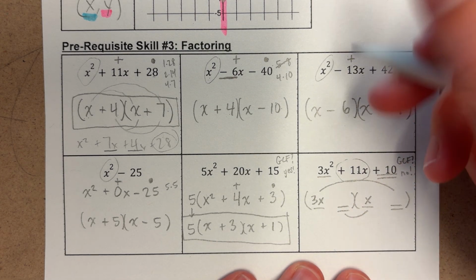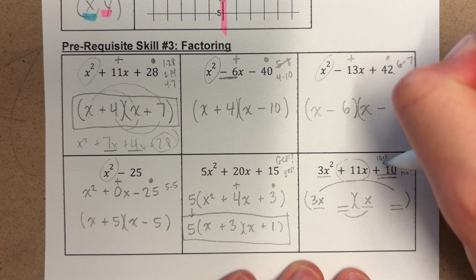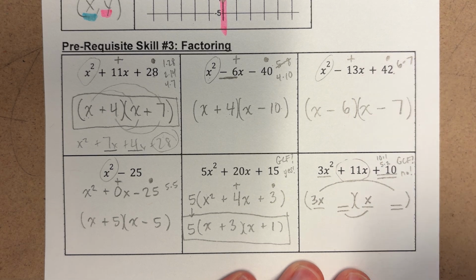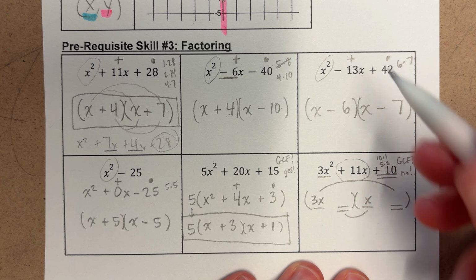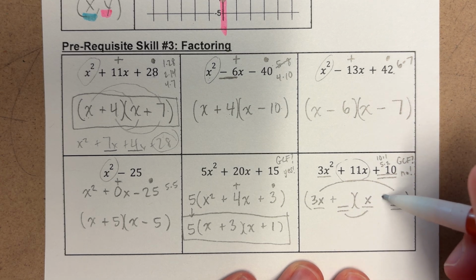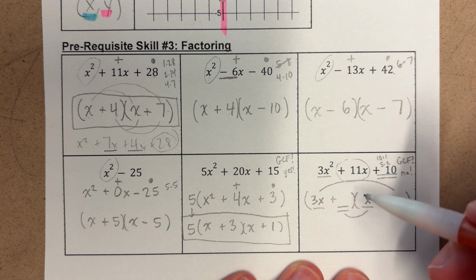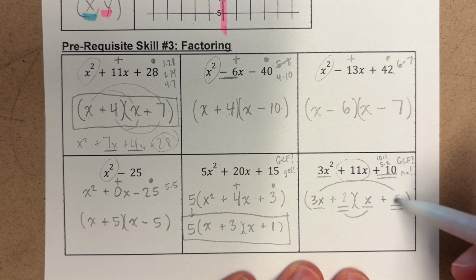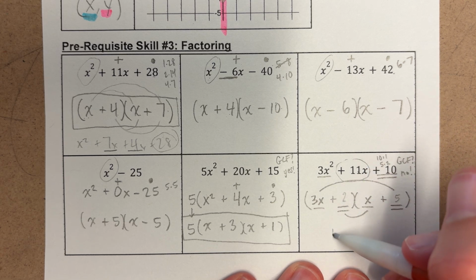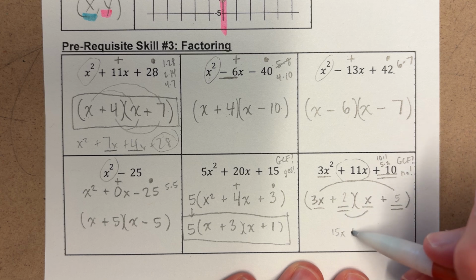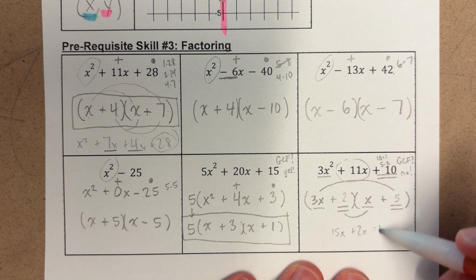Now some numbers that multiply to 10, that could be 10 times 1, and it could be 5 times 2. Okay, so we're just going to try a set of numbers. I notice everything here is positive, so I'm going to go ahead and put my positives in here. And let's just try. I'm going to put a 2 here, and I'm writing really light because I might have to erase, and a 5 here. Look, 3x times 5, that's 15x plus 2x. That equals 17x. So that's a no. I want it to equal 11.